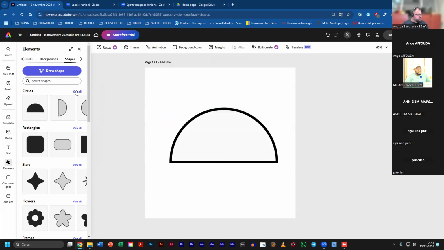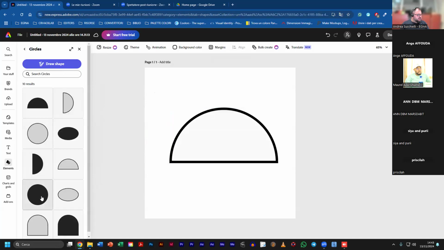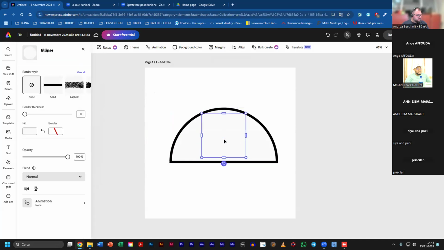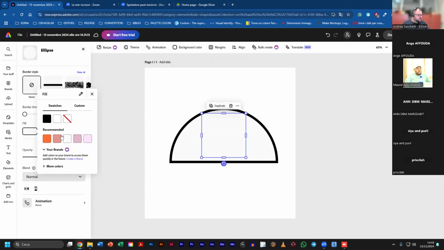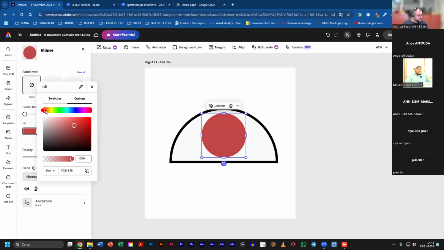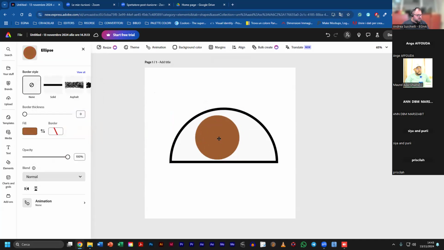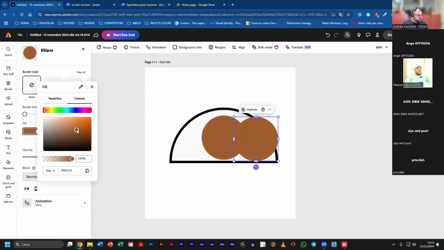I could, for example, add a circle that is here. I can choose the color here and put it here, for example. I can copy and paste the same circle in this case. I can change the color to black, maybe.